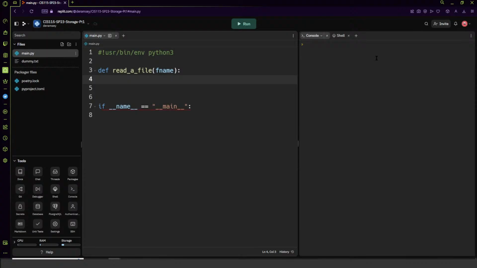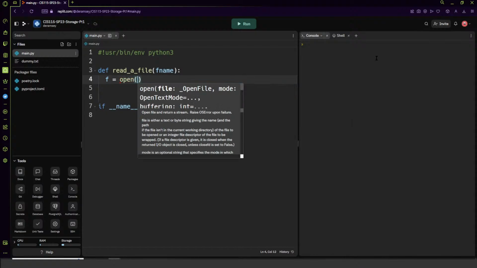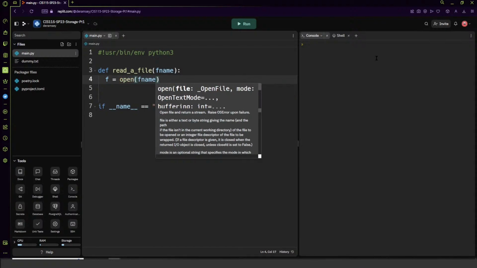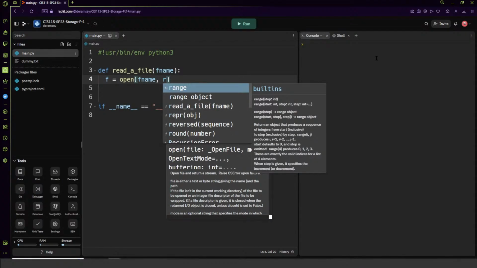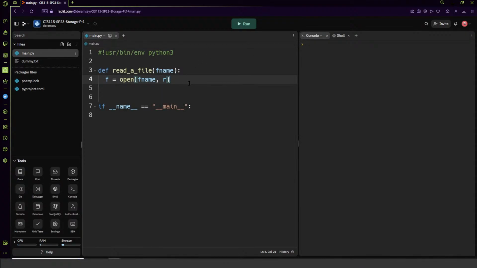And as we said, the first thing that we do is we open up the file. So we'll create a variable, we'll call it f, and we'll set that equal to open(fname), which is the parameter of the file that we're bringing in. And we're going to open it in read mode. So that's an R.